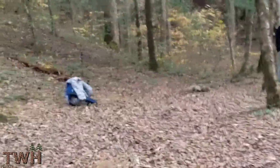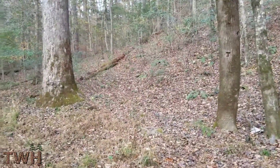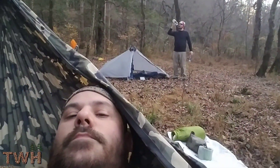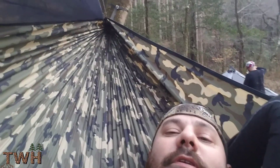Looks like we found camp for the night. I'm thinking maybe these two big ones right here. So I got to camp getting set up. It's my first time testing out the Dream Hammock Darien, still trying to work the kinks out of it. It'll be a while before I get it perfected — trying to get the lay right, trying to get the underquilt thing figured out. But she's pretty spacious. I got the 10-foot version, not the 11. I am enjoying it. We'll be heading down to Fat Man Squeeze tomorrow to check it out, and we'll be heading out from there.